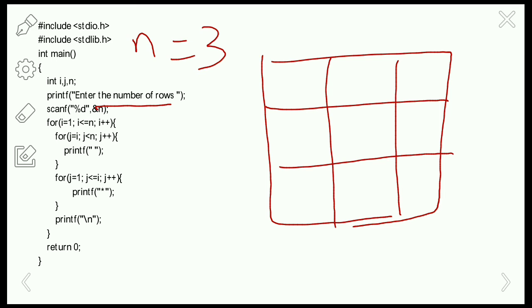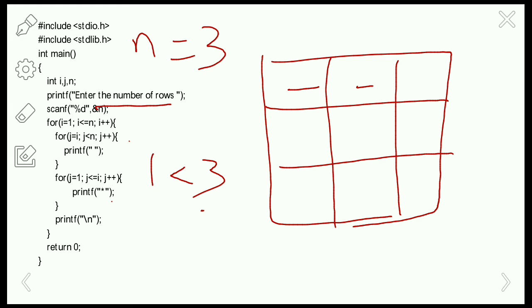So here j equals to i, that means j equals to 1 and j less than n. So 1 less than 3, which is true. So it is going to run the space loop, sorry, for 2 times, because equals to is not given here. So it is going to print the spaces. I'm just representing the spaces in the format of an underscore here; normally the spaces will get printed. After that this condition will fail and the control passes to the next for loop.